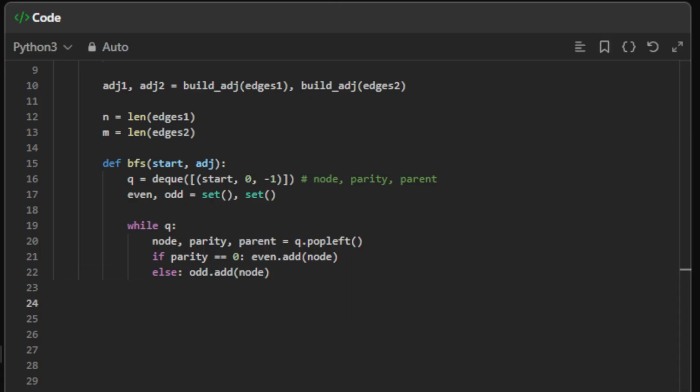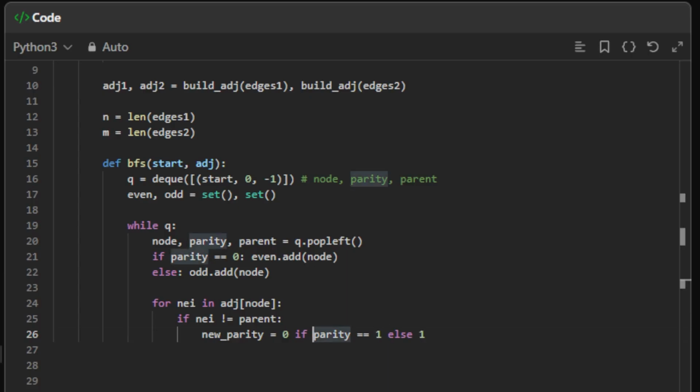And now for every neighbor in the adjacency list at the current node, if the current neighbor is different from the parent, here we'll create a new parity. This will be a 0 if the parity is currently 1, else it will be a 1.